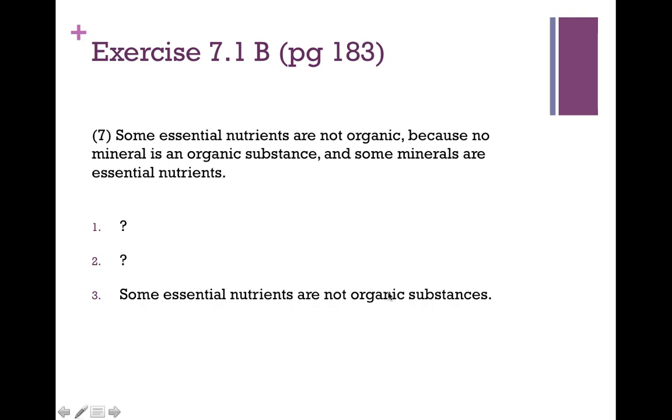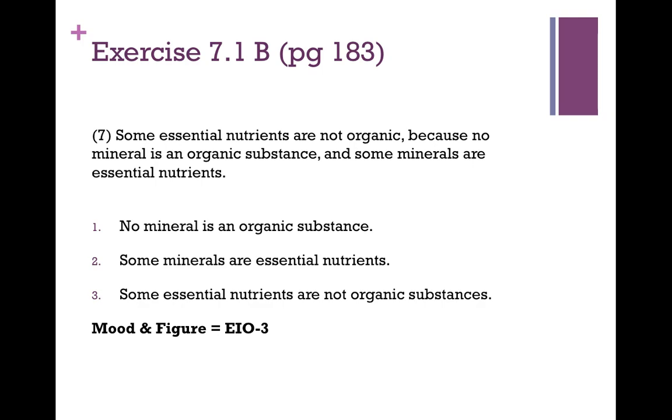Now, notice organic doesn't name a class by itself. So in order to put that into standard form, this proposition has to name a class. And I'm going to go with organic substances because we have organic substance, that term right here. So it would keep us consistent with the rest of the argument. This also tells us what our major premise is going to be. This is our major term. So our major premise is going to be no mineral is an organic substance. And then our minor premise is going to be, my animations are off again, some minerals are essential nutrients. So some minerals are essential nutrients.